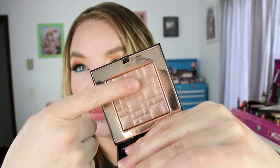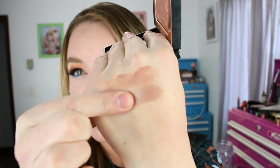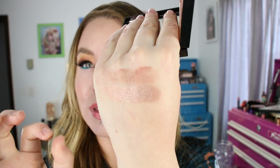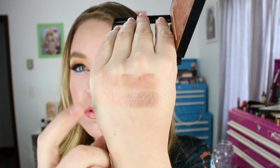When my skin's really good, which it's been pretty good lately, I like a glowier type of bronzer, and this really has that. It's got that cool tone to it, and it also gives me that just out of the sun type of look, except it's more glowy. It gives my skin more of that glow. It's so pretty. These two products, the tone of them is just so right up my alley. So both of those are in Telluride.